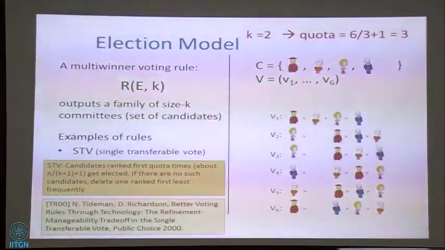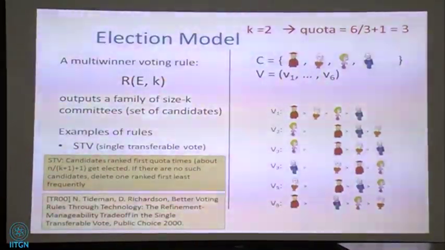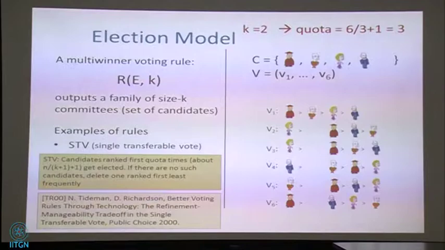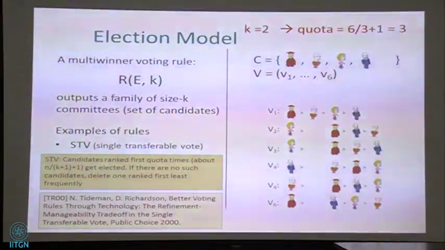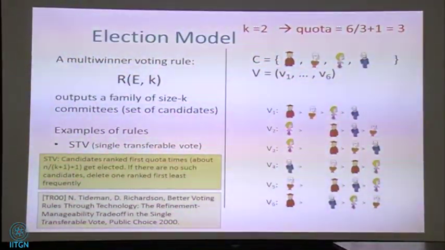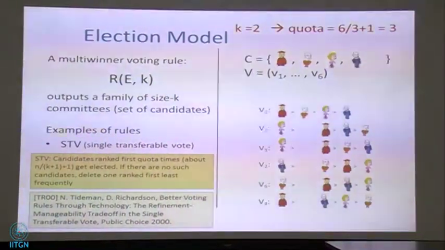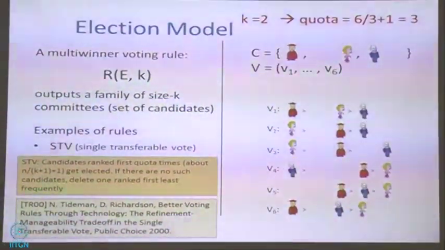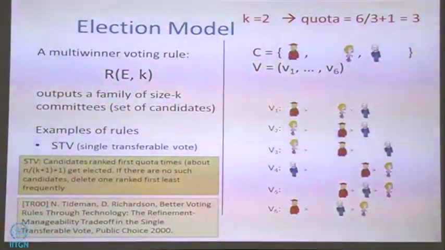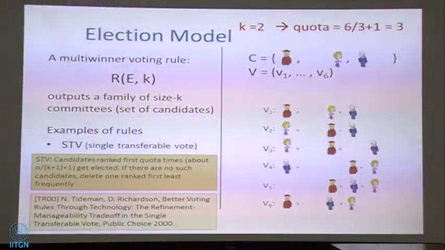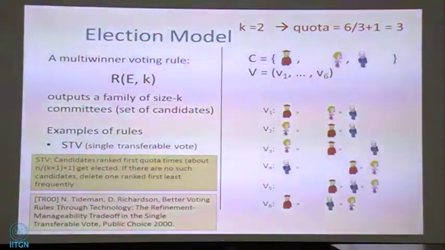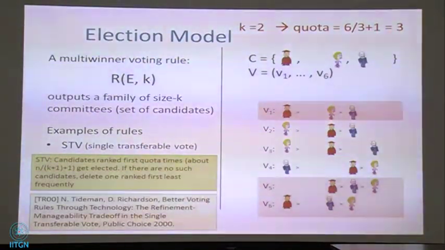So next, still we don't have anyone with 3 votes. Now we have 2 candidates for deletion, the blue guy and the orange guy. So we delete one of them. Again, there's an issue of breaking ties. Okay, we delete the orange guy. So an extra vote goes to the red guy. And now the red guy has 3 votes, so we can add him to the committee. Wonderful.